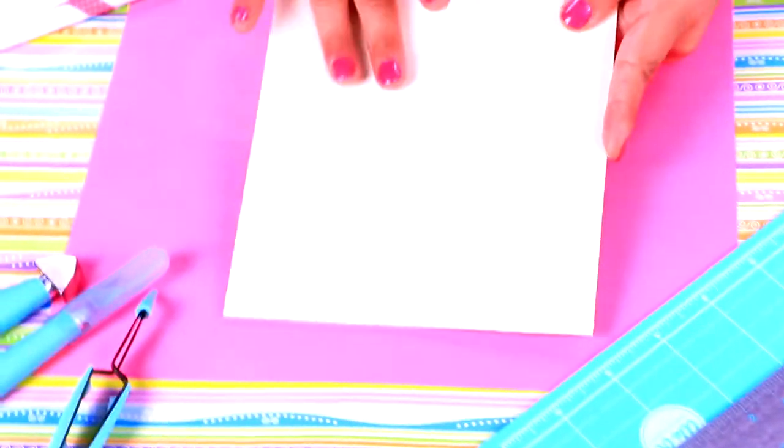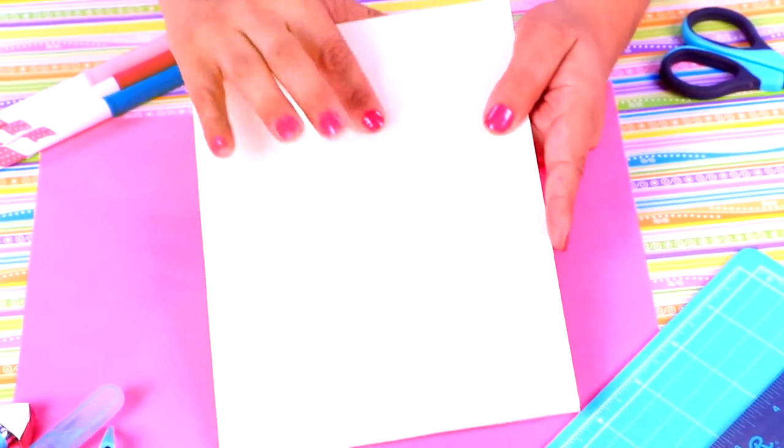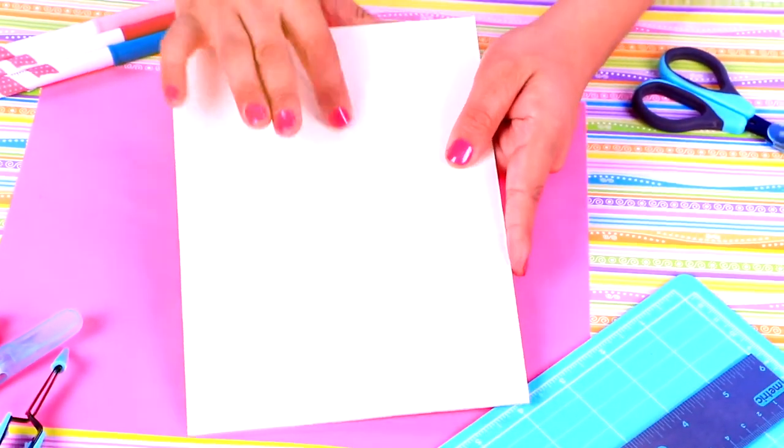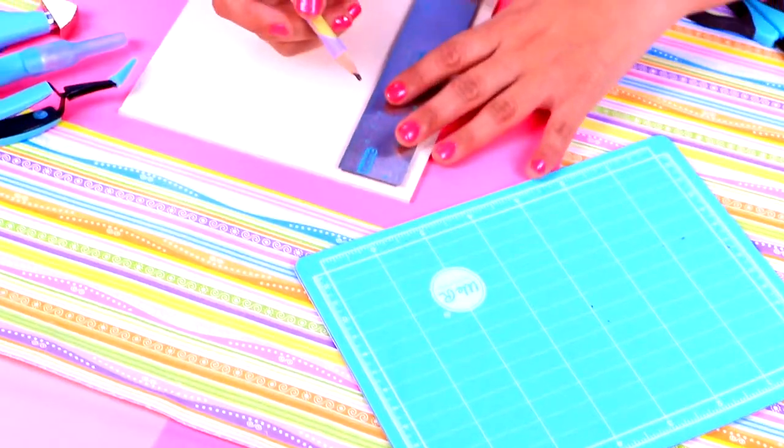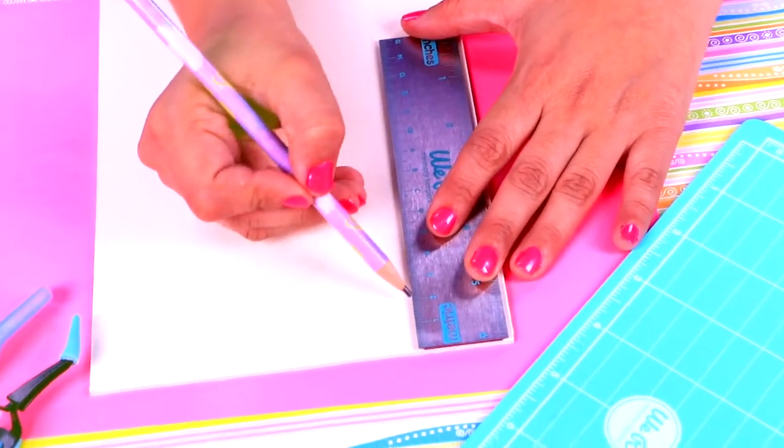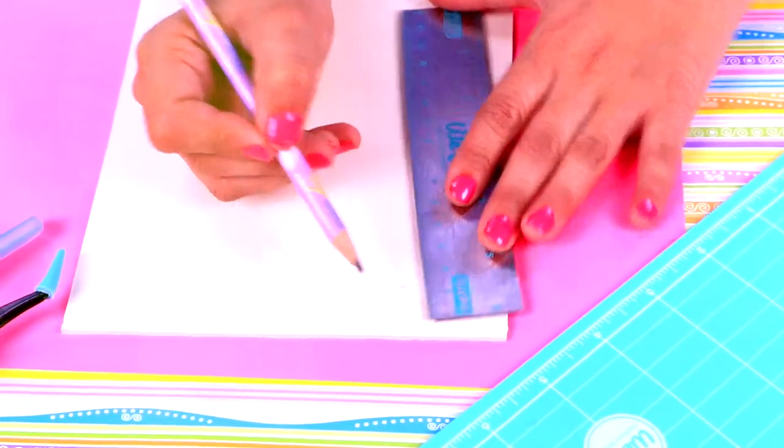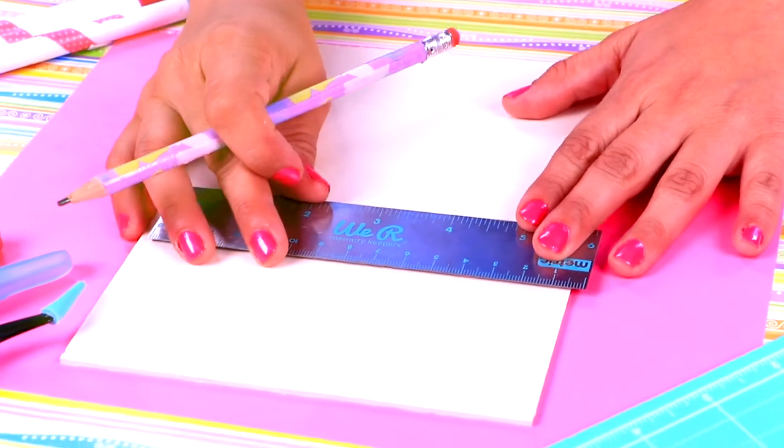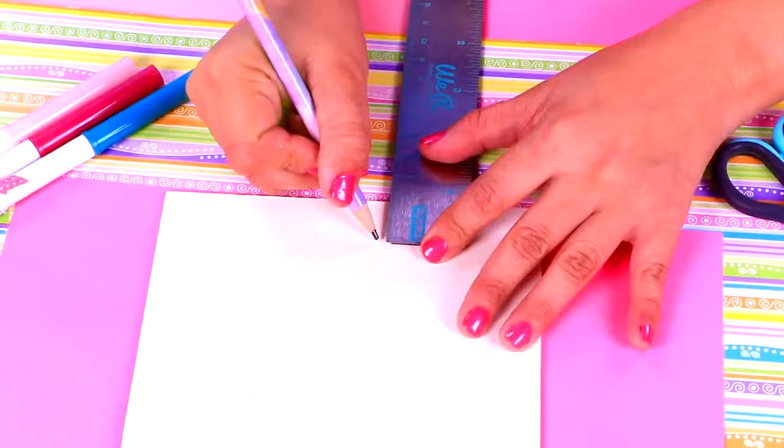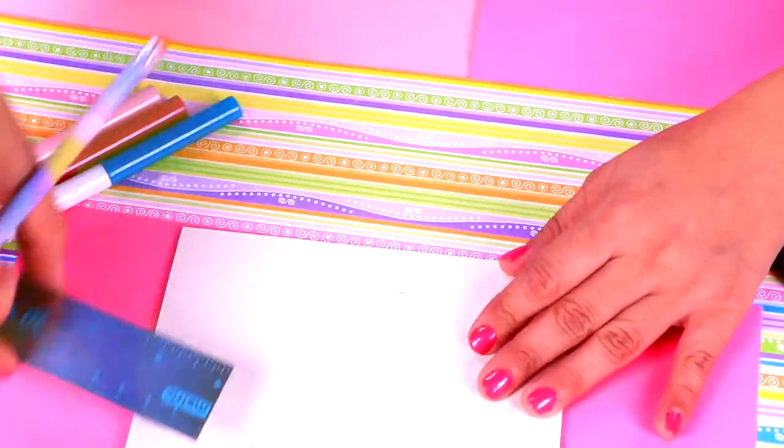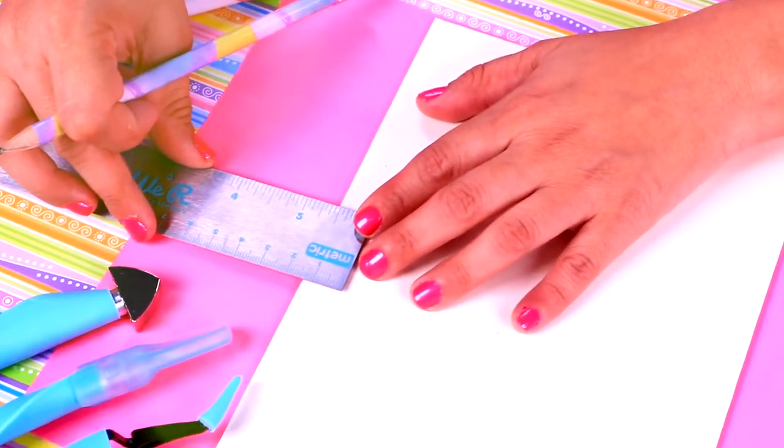So, first here we have a piece of paper board. This piece is 5.9 inches wide and 7.8 inches long. Now, with the help of a ruler and a pencil, we are going to mark 2 centimeters from each one of the sides of the rectangle. What we are trying to mark is a smaller rectangle inside the piece of paper board.